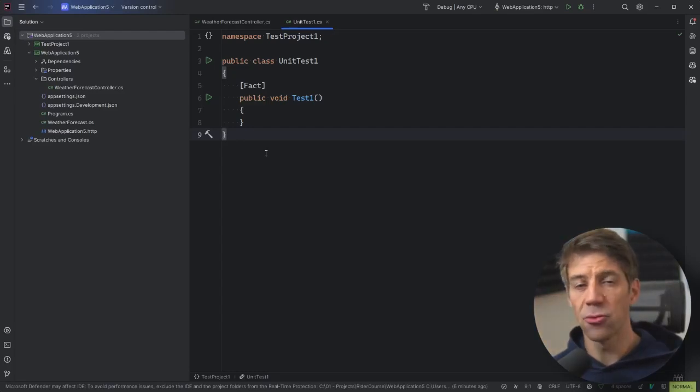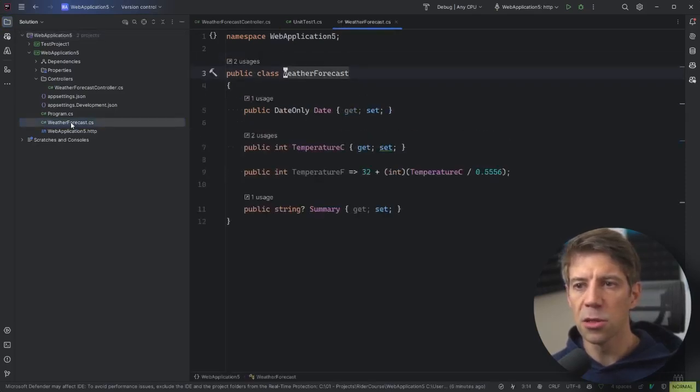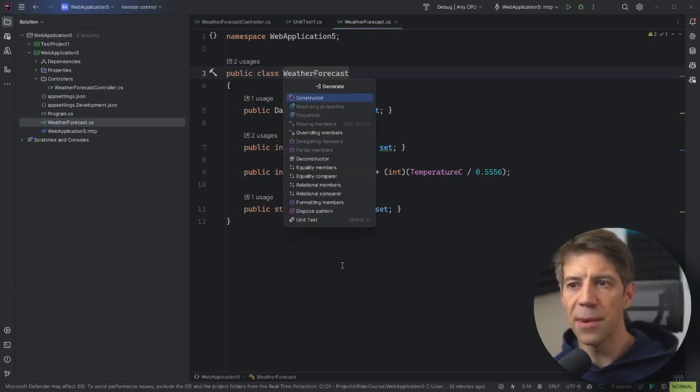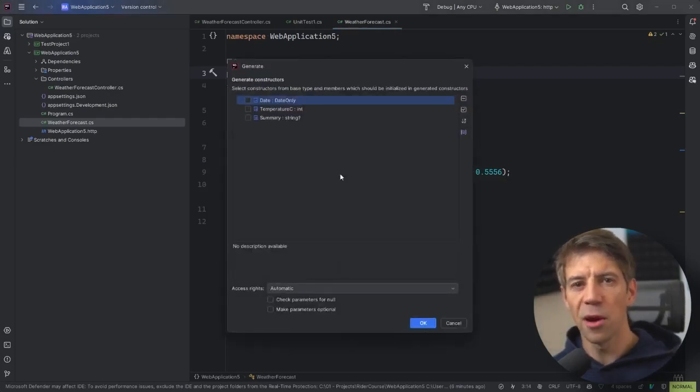The next one in the big three is Alt-Insert, and this allows you to quickly insert things. So for example, let's go to a class and I do Alt-Insert, this gives a menu where I can choose some things to insert. Let's go with constructor. And because I've got public properties in the class, it gives me this option. If I didn't have properties or public properties, then it would just do the action straight away.